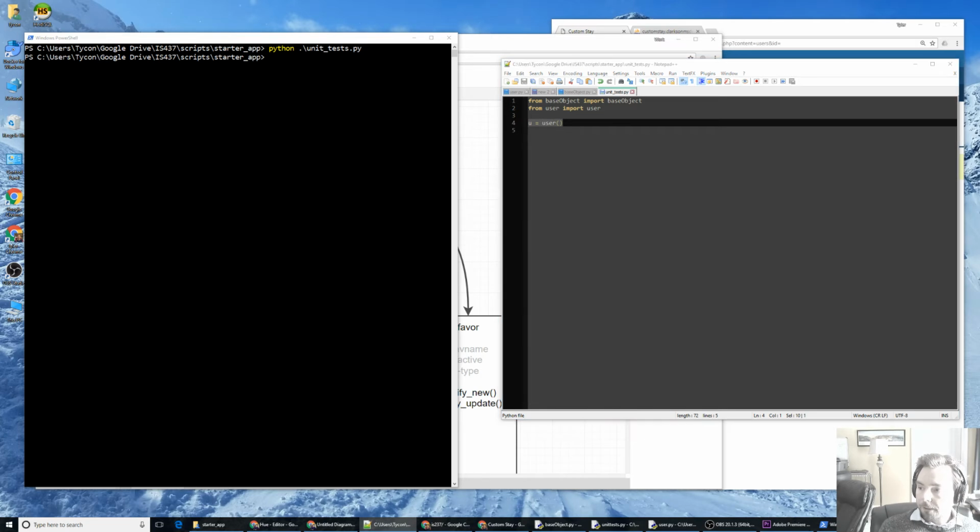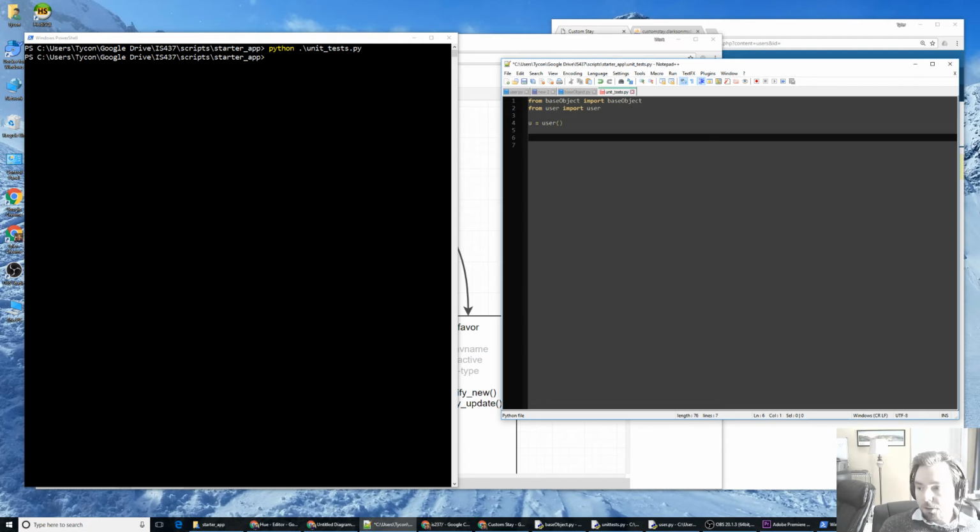Okay, so let's build at least one function here that can work with our application. How do we add fields to a user? Again, there are lots of different ways you can build this application and framework, but what I like to do is set up something a little bit like this.